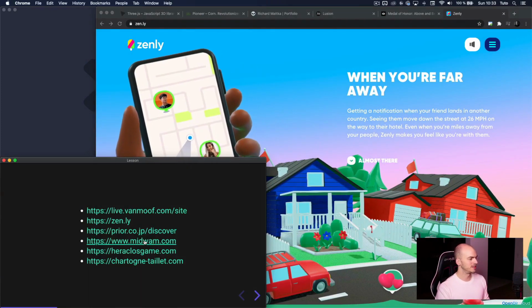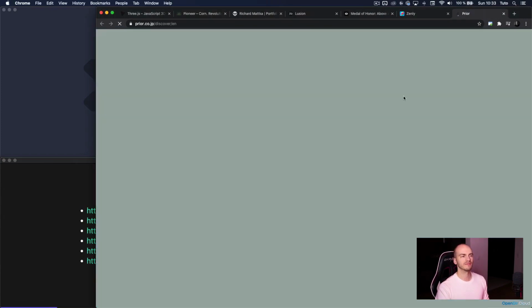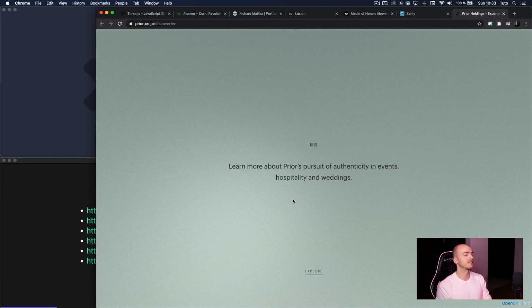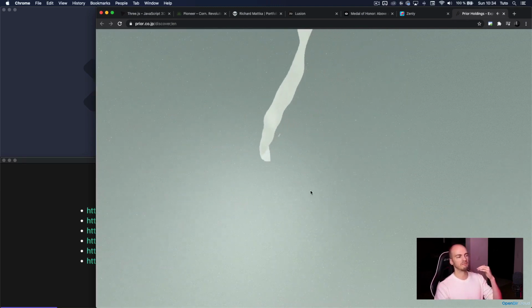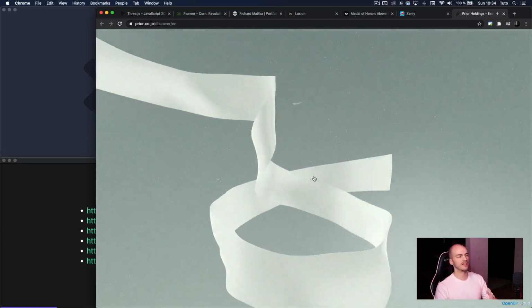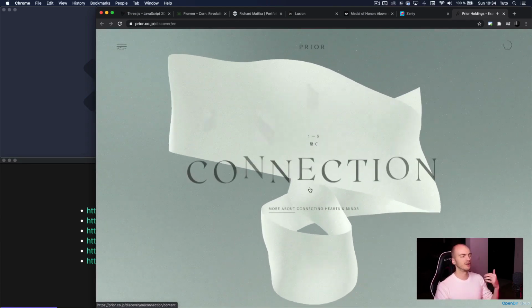Next one is going to be Prior. Prior, I don't know the English word. We say a traiteur. It's a Japanese traiteur, so it's for handling events, preparing the food for huge events, for wedding events, and you have something really poetic, really immersive, oniric kind of.